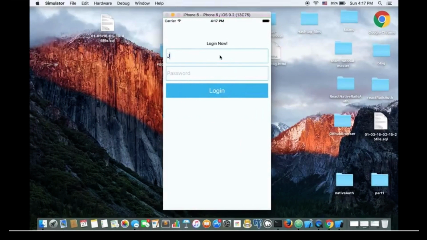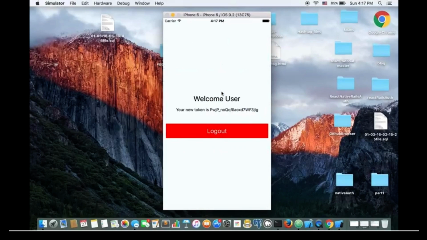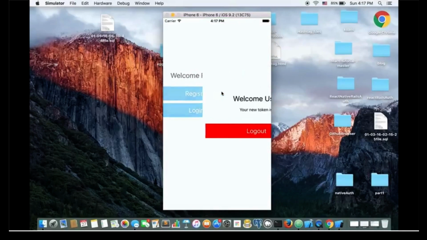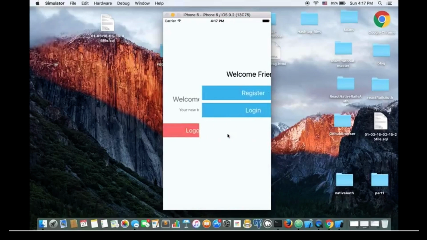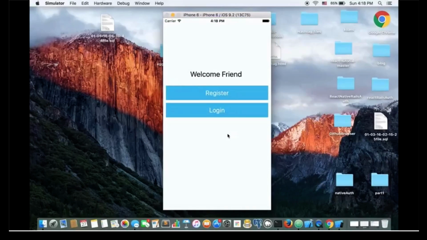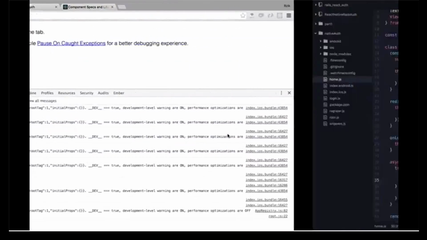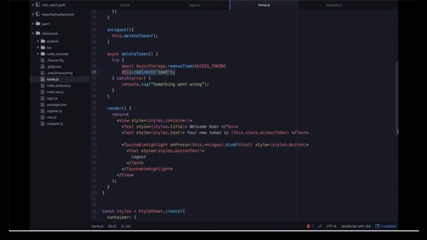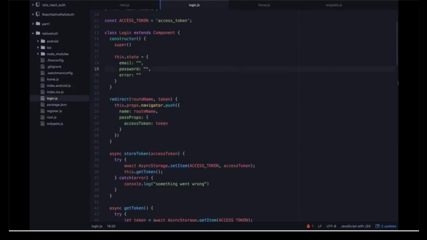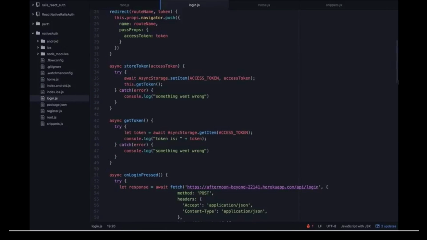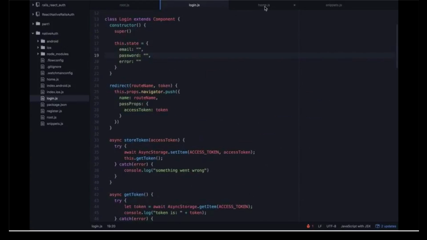So let's log in again and log out. Let's log in. Okay, so now it's working. I refresh the app. It will redirect me automatically. And if I log out, you see I'm logged out, right? So it is working. Now it's expecting to have the token, but yeah, we need to pass the token technically. But I'll leave it for the next part. It doesn't really matter. We don't really need it at the moment.